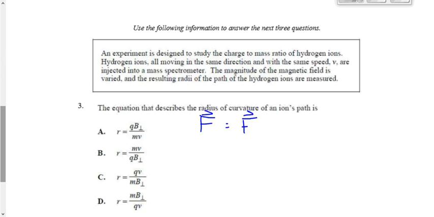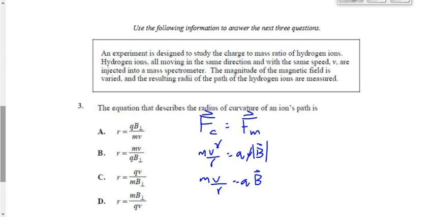What 2 forces are those? We've dealt with 3 of them so far in this unit: the electric force, the magnetic force, and the force of gravity, and the centripetal force, I guess. Which 2 forces do we set equal to here? Nick? Fc and Fm. Good, Fc and Fm. Fc is mv squared over r, Fm is qvb. One of the v's cancels on both sides. We're left with mv over r equals q times b.